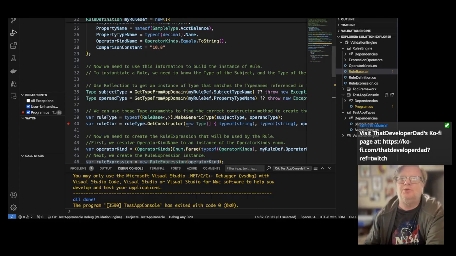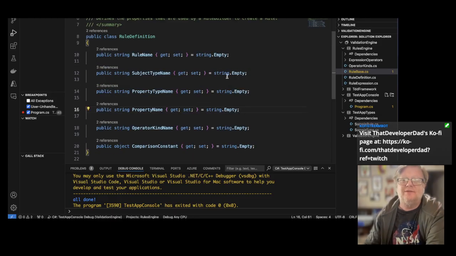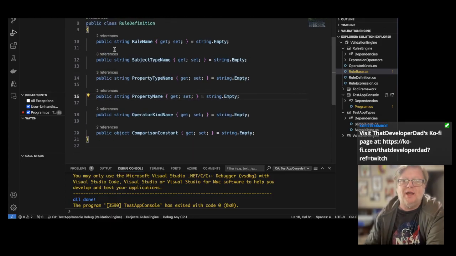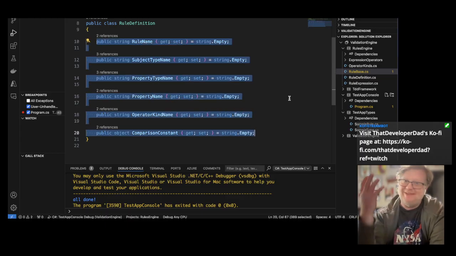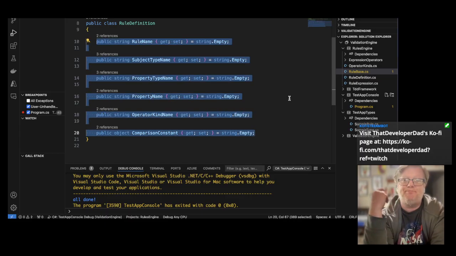because this rule definition class, it's just a half dozen properties, each of which is a string, which means this is going to serialize to JSON beautifully.